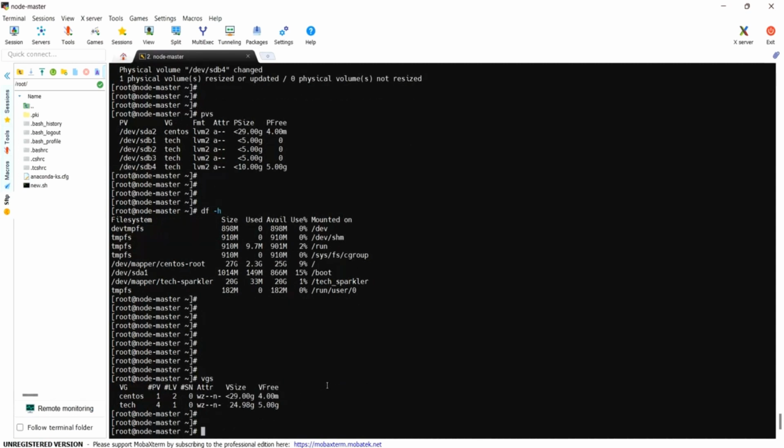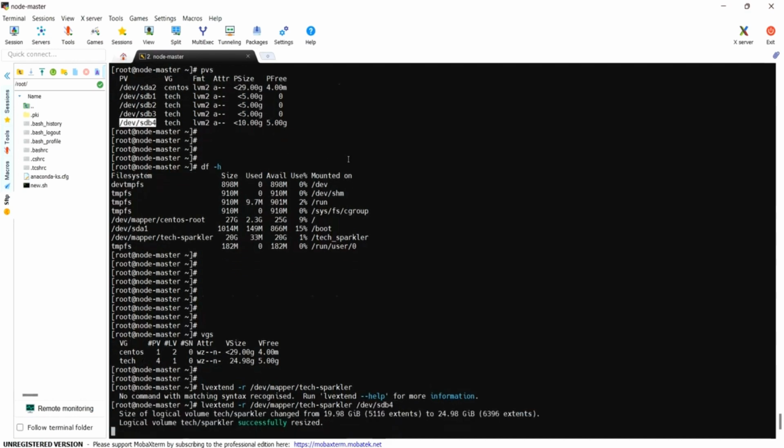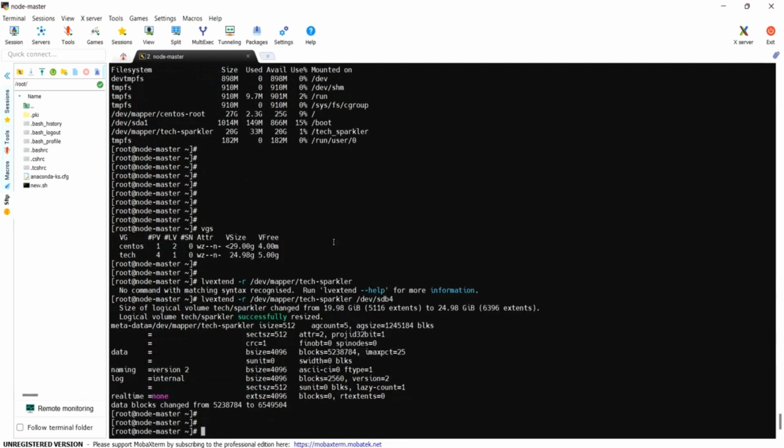Then just do lvextend with hyphen r, and this is the block device path. I think I need to type this dev4. See, there are multiple ways we can do lvextend: hyphen L plus size and block device name, with hyphen r for resize.